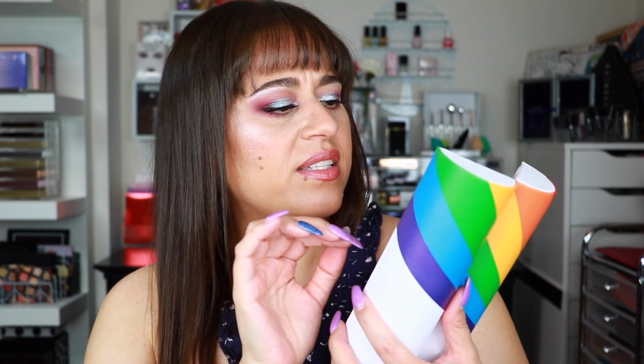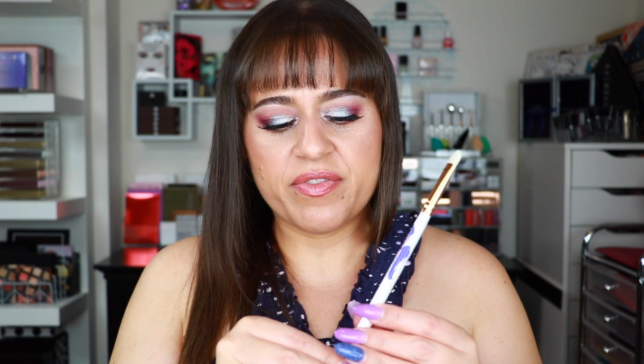They're very small detailed eye brushes. Let's see what they feel like. They feel okay, like the typical Morphe brushes. Now, usually I have to say when you buy the brushes in sets, they're not the same quality as when you buy them individually, but these are actually numbered with the M series of the brushes. So if you want to know which ones you get: the M513, M507, M222, M431, M326.